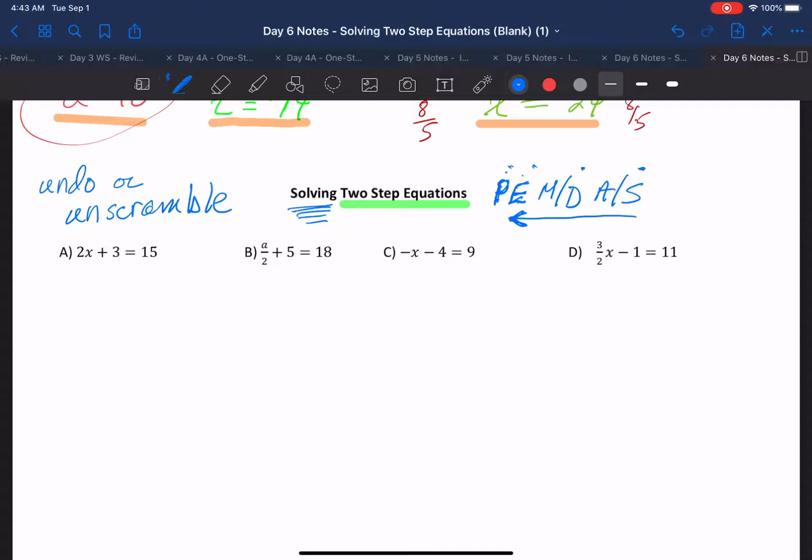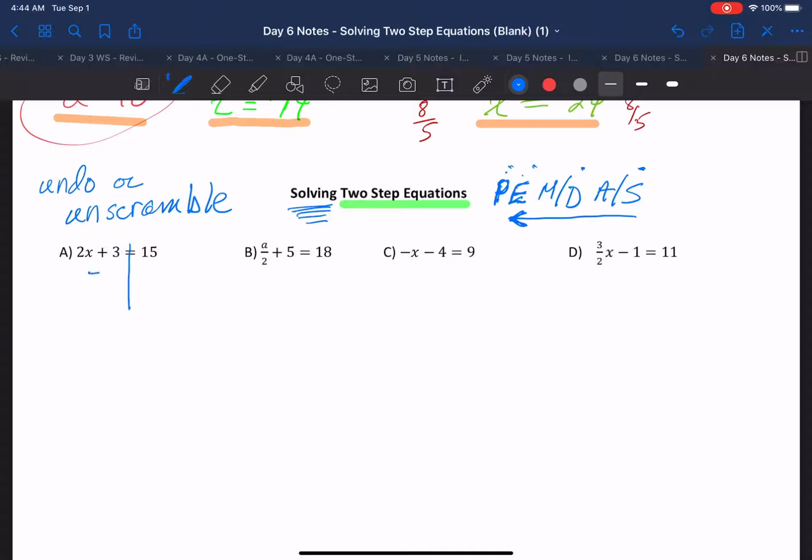Here's what it means. I'm going to look at this equation in example A, and it reads 2 times some number x plus 3 equals 15. Now, if you just listen to what I said, 2 times some number x plus 3 equals 15. The last thing I said before equals was plus 3. So if you are having any trouble, try verbalizing and reading the equation. Then what you do is you unscramble it. Plus 3 was the last thing I said.